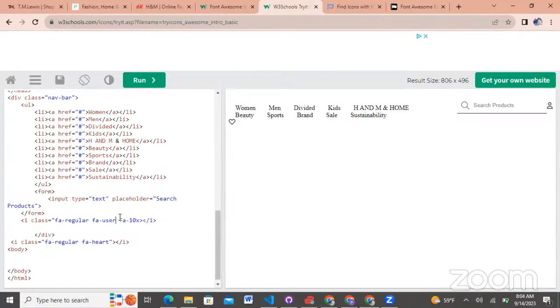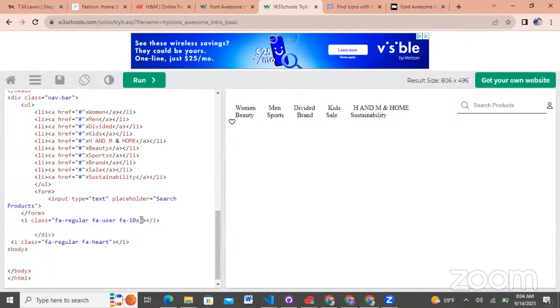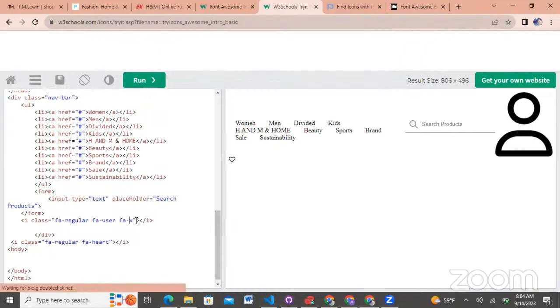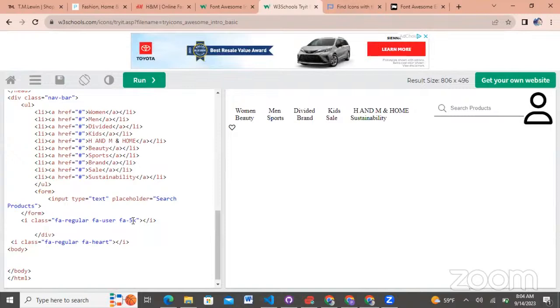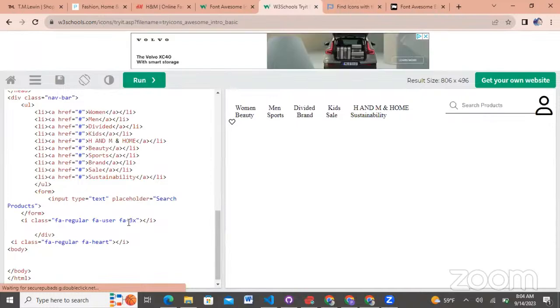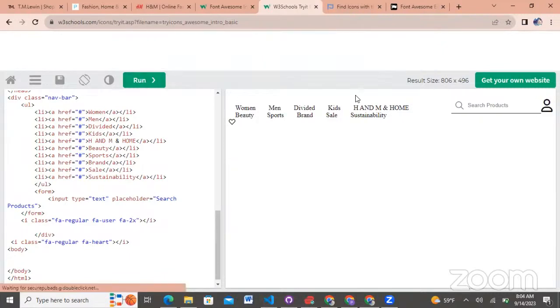Okay, I was wondering why it was not working. So this times 10 is bigger, so let's make it 5. 5 is still big. Let's make it 3. Still big. So let's make it 2.